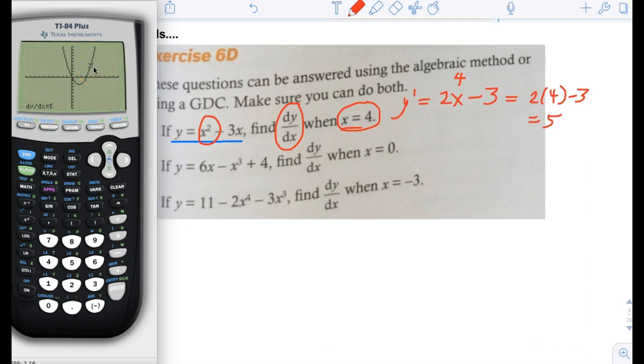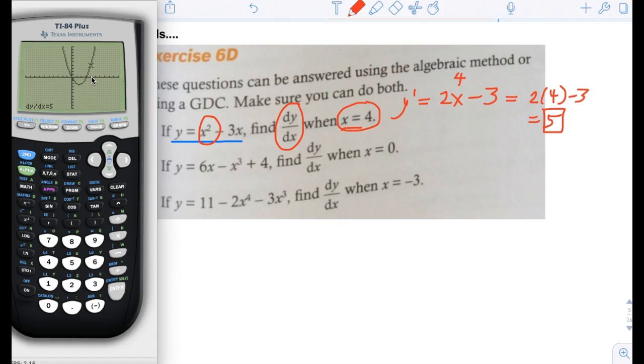So if you picture the investigation, remember we had like one part where we had a curve, and there were tiles on the curve indicating the slope at each point that the tile was on. Can you imagine a tile sitting right here? This tile would have a red 5 on it because the derivative or the slope at this point is 5. Okay, now is this the x coordinate? No, the x coordinate is 4, but the derivative is 5. Okay, so I'm gonna check my answer, and look, it's true. That's what I had gotten using the hand derived method.